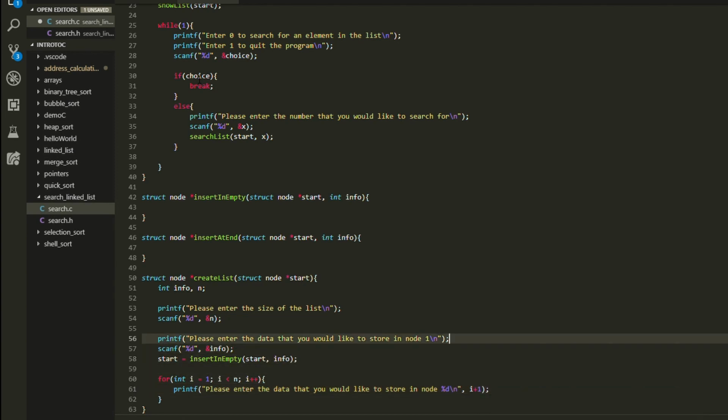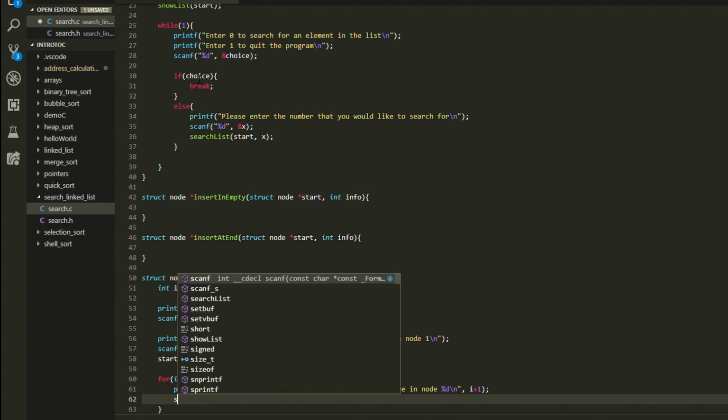That way, the first time this program runs, we're going to get, please enter the data you'd like to store in node 1. They're going to enter it, and then the next thing is going to be, please enter the data that you would like to store at node i plus 1, which is going to be 2 on the first iteration. So it's going to go: enter the data you'd like to store in node 1, in node 2, in node 3, in node 4, in node 5, etc.